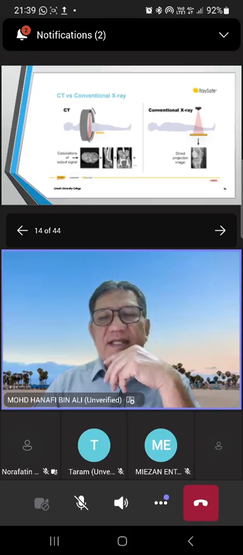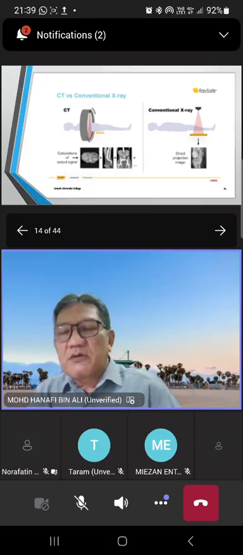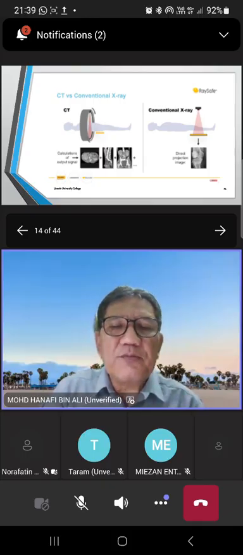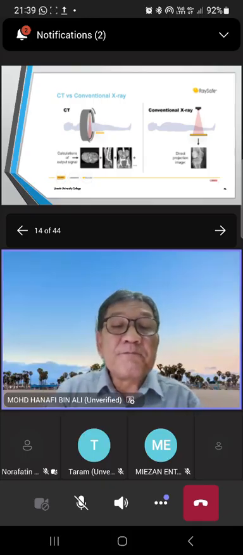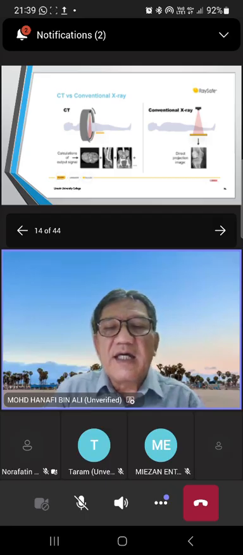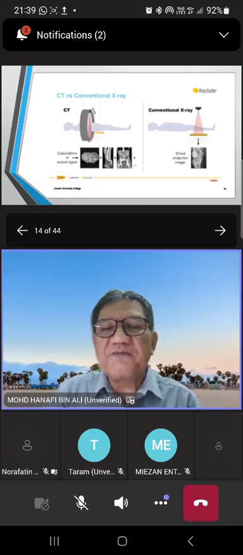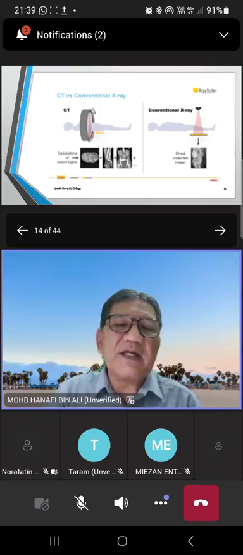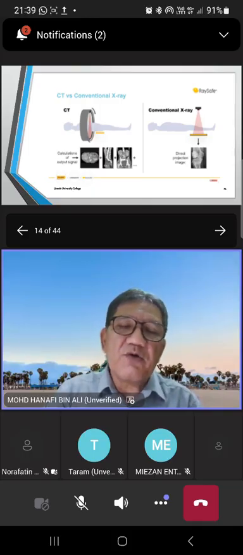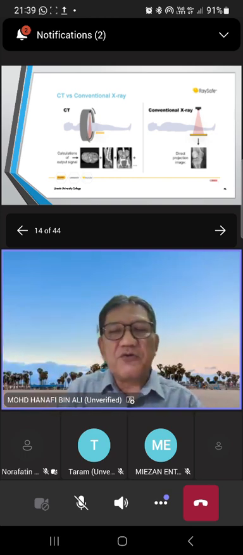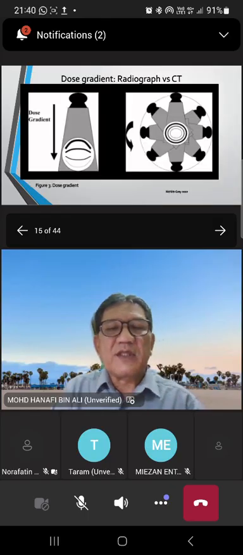If we compare CT scan and now X-rays, what's the time now? 9:40. I'm going to try to make it a little bit faster. Yeah. And in CT scan, because the X-rays go around the body, the radiation dose is quite high. Compared to conventional, where we have maybe one or two projections for one area, so that is very little. Yeah. We're going to see the table later on how much the dose is compared to general radiography.